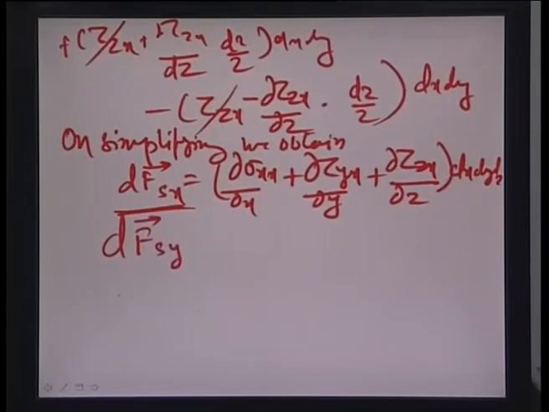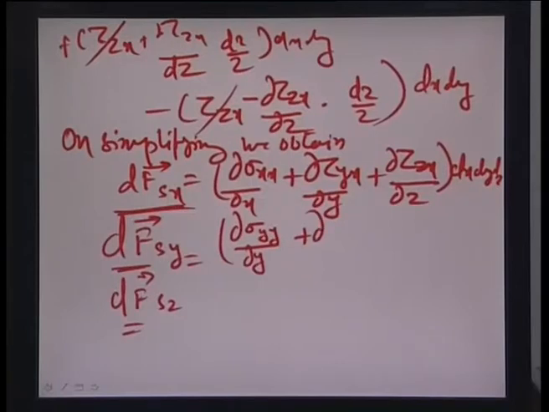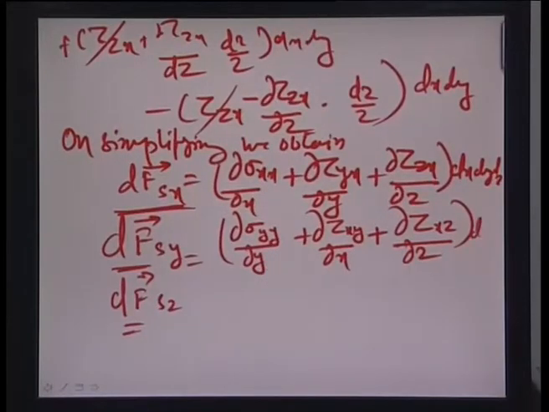similar kind of expressions can be generated for the different force components in the y and the z directions as well, and let us just write this down here. So, in the y direction it should be del sigma yy by del y, okay, plus del tau xy by del x plus del tau xz by del z, all right, times again dy dx dz, and similarly you have the other component here. It is really like a stress matrix. Okay. So, this comes here and this actually goes here.